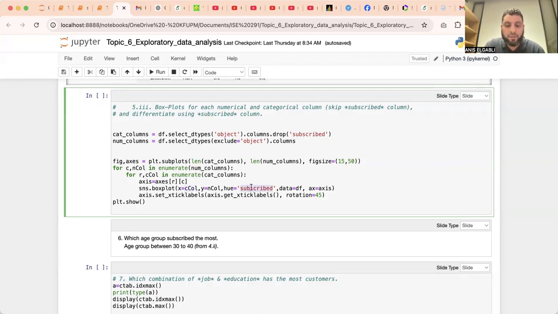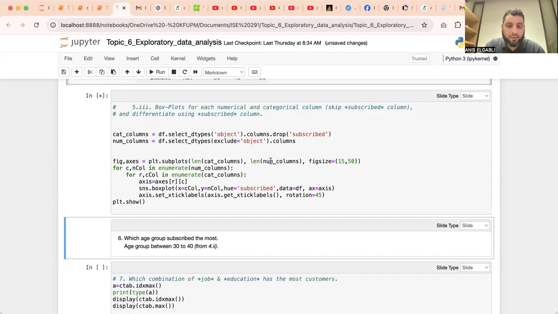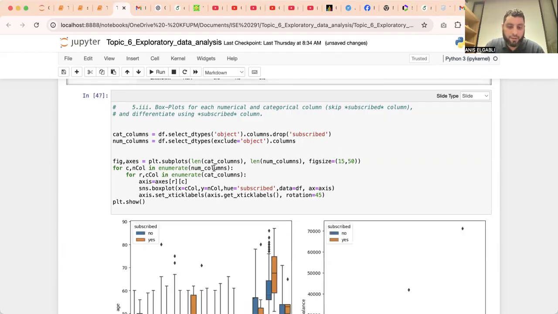And we differentiate them by subscribed. So after adding this, every subscribed is yes or no, so every box plot would be replaced by 2, because we are differentiating. We're plotting the statistics of the ones who have subscribed separate from the ones who haven't subscribed. So here we're defining the data frame and the axis, and that's it. Here are the labels, and we rotate them so they do not overlap. And this is what we get here.